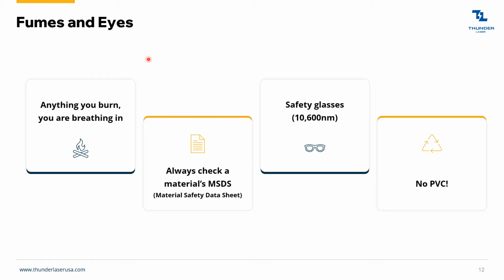Fumes and eyes. So, anything that you burn, you're breathing it in. So if you're burning wood, it's just like breathing in campfire smoke. And always, if you have any questions or if you're concerned, check the material safety data sheet. You're always going to want to wear safety glasses. And of course, don't ever burn PVC in a machine. It's toxic, not only to the machine, but also to you. It's quite dangerous. So just stay away from PVC.